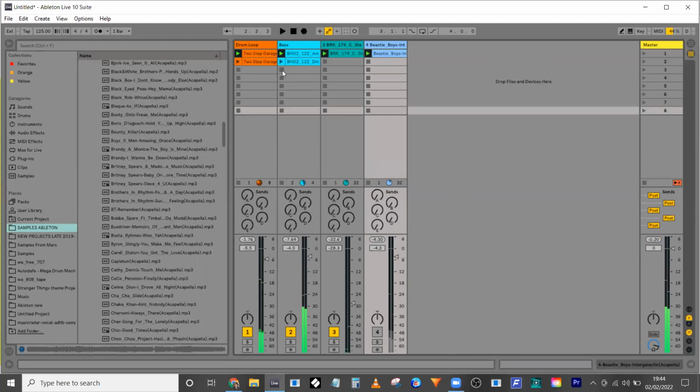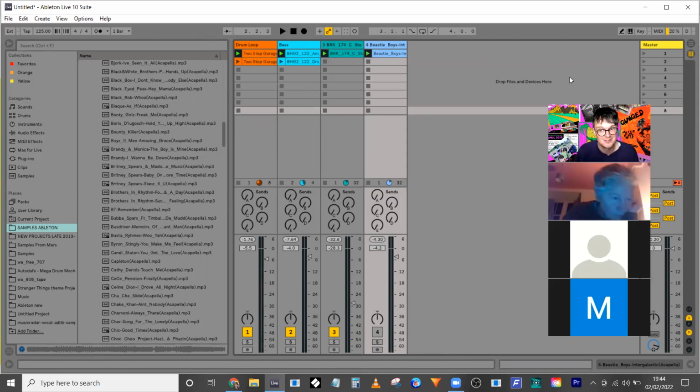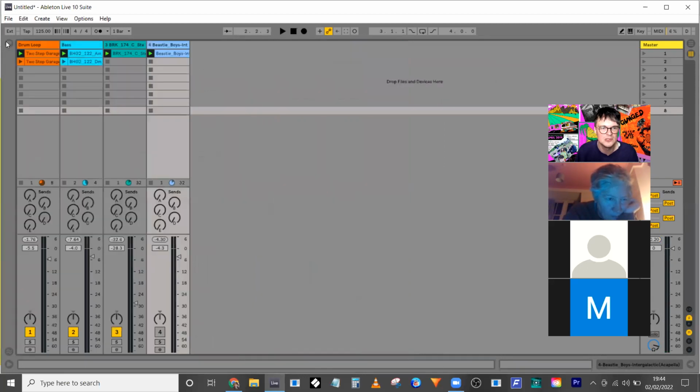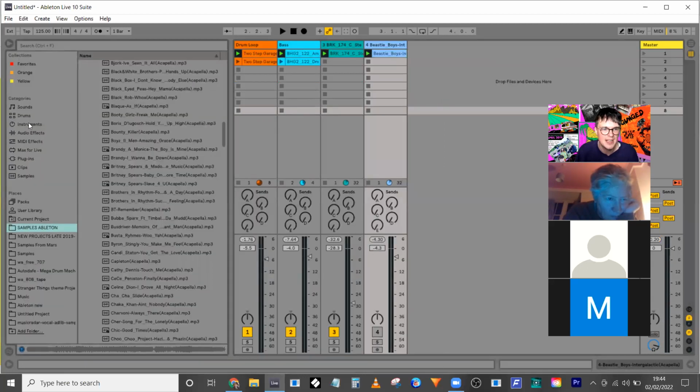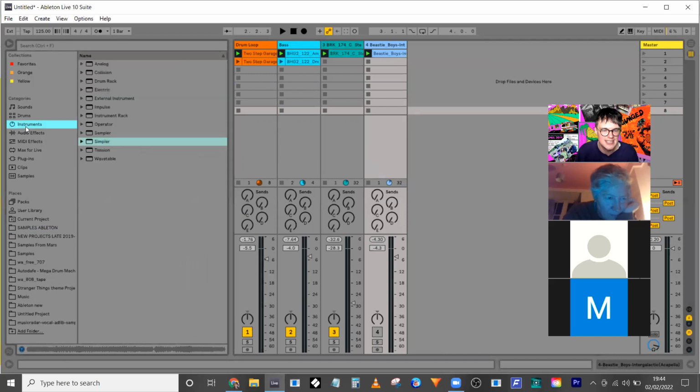Now, what is really cool is, as well as having access to samples, you've also got access to instruments you can actually play in Ableton. So any idea where I might find them? What's this big window called, remember? The browser. Yeah, the browser window. So if that's closed, remember, you hit that button, boom. And then instruments, it's just in the list there.